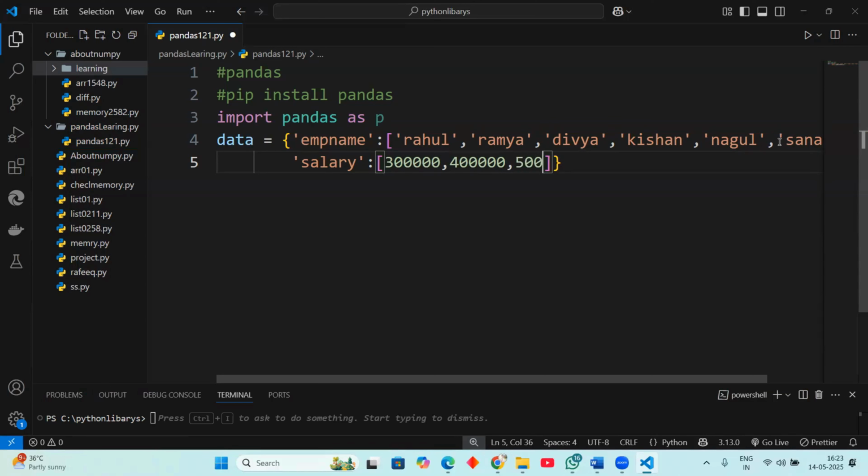For Divya I give 5 lakhs. For Kishan I give 8 lakhs. For Nagul I give 7.5 lakhs. For Sana I give an estimate of 12 lakhs, right?